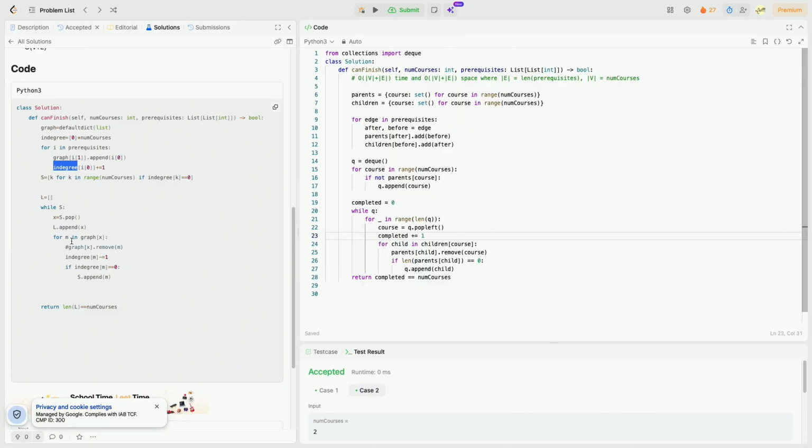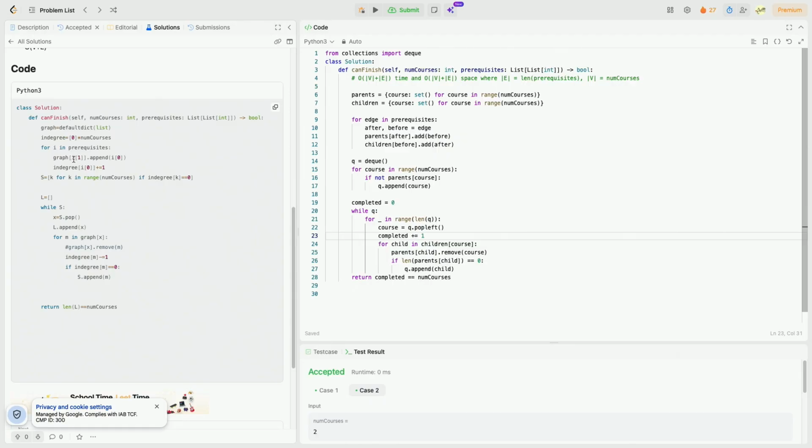When they traverse, they just remove those dependencies. And they use S as the queue. So they place everything into the queue, I guess. Well, it's kind of the same approach.